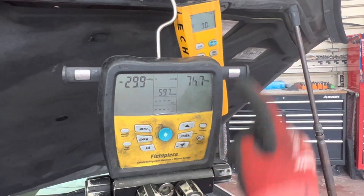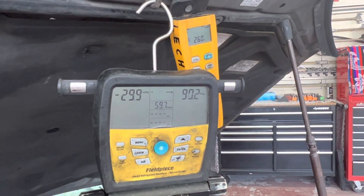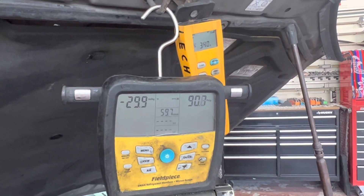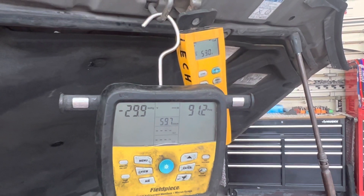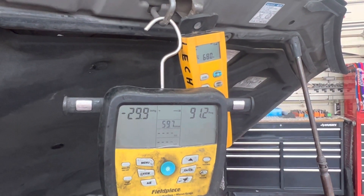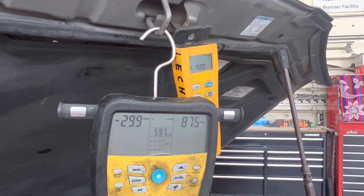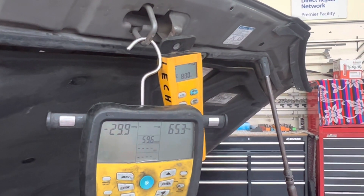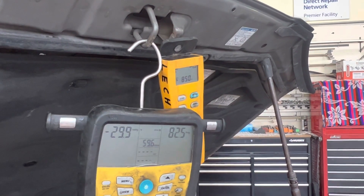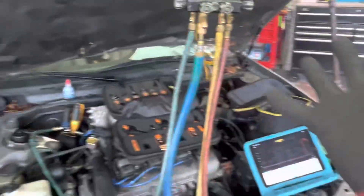There we go. As you can see it's going in. We're going up to 850 grams. We're heading towards 400 right now. This is all it ever takes. Like I always say, it only takes this long to do every car no matter what. There is no excuse — there is no reason it should not take under 60 seconds. I'm going to call that good enough. That's it, it's done.